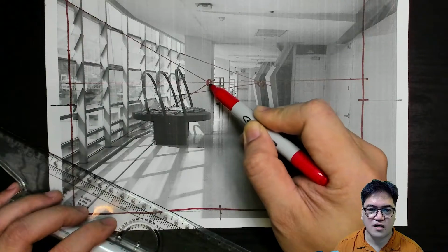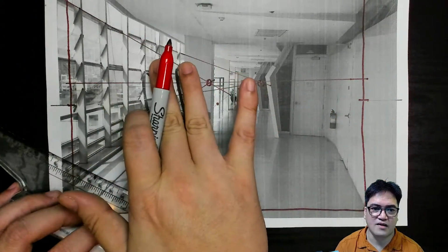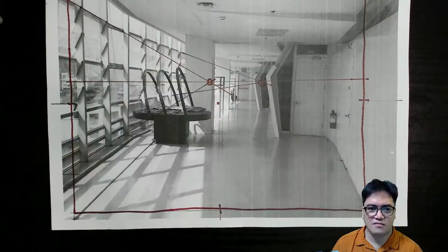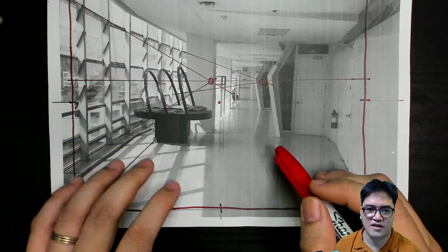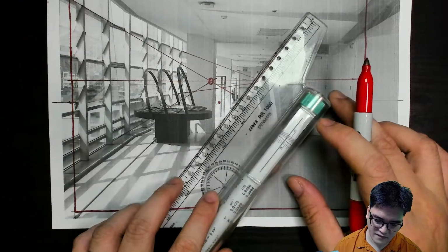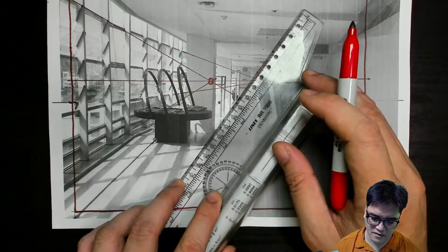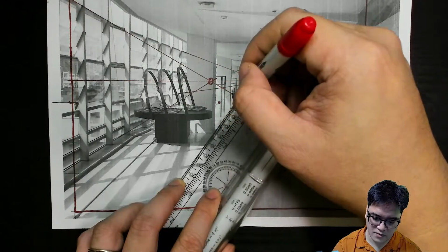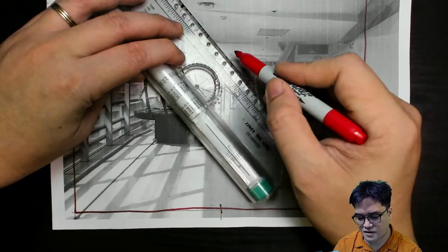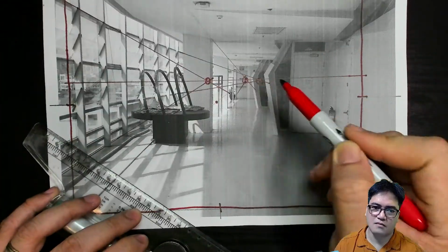So they converge into a certain vanishing point, which is different from this set of window frames. So it's the same for everything here. These two sets of frames are the most identifiable for these. And also the columns would have a vanishing point. So if we take along the lowest part of these columns, they would be projected here. And if we take the highest points of these columns, they would be there.